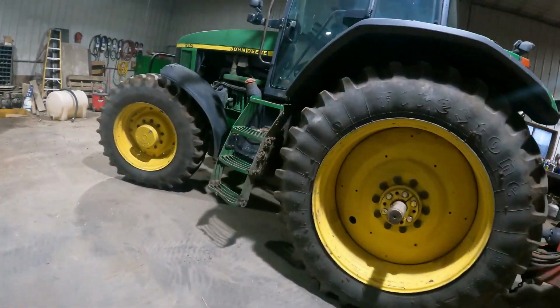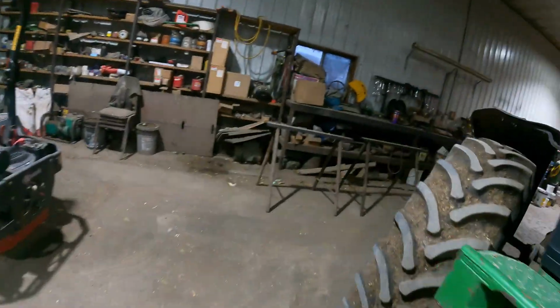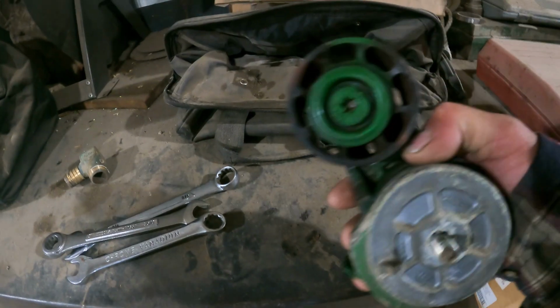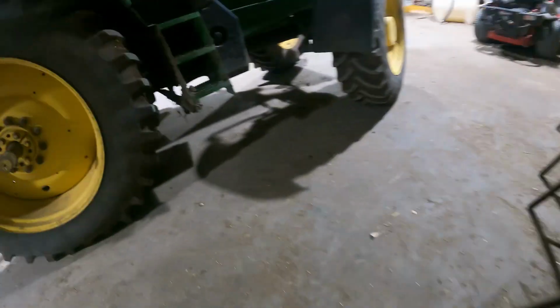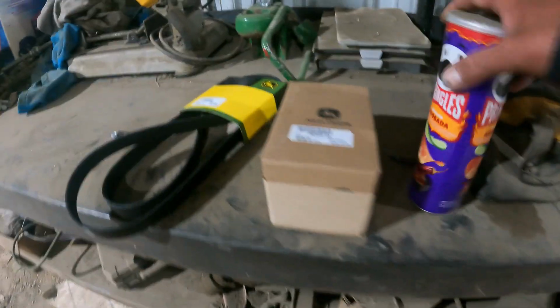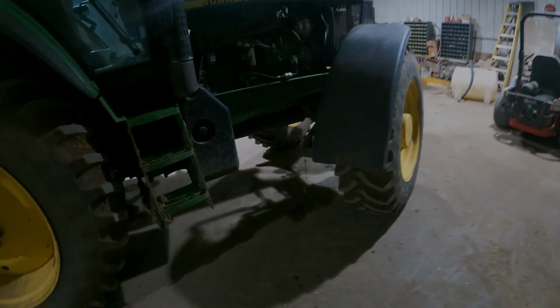Today I gotta fix this before, you know, feeding cows. The belt tensioner. Belt tensioner seized up and melted. We got the parts right here. And see if I can get this thing back together so we can get going.